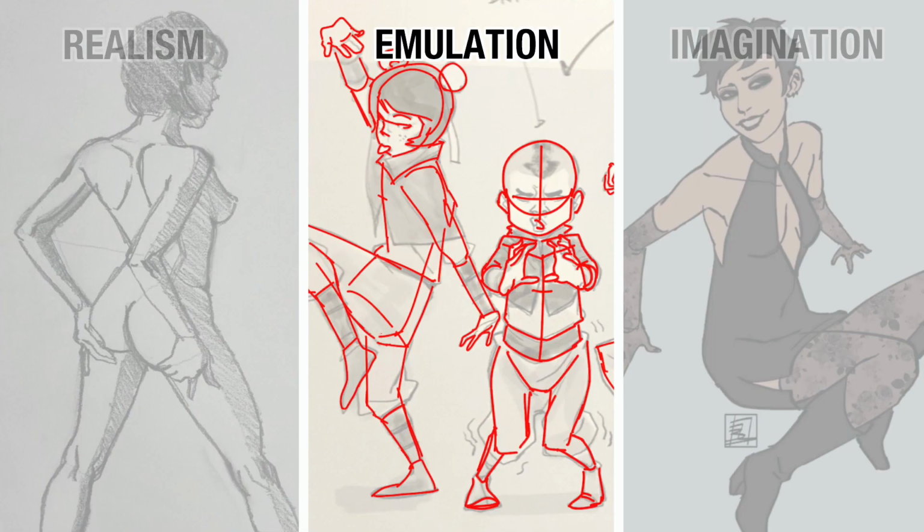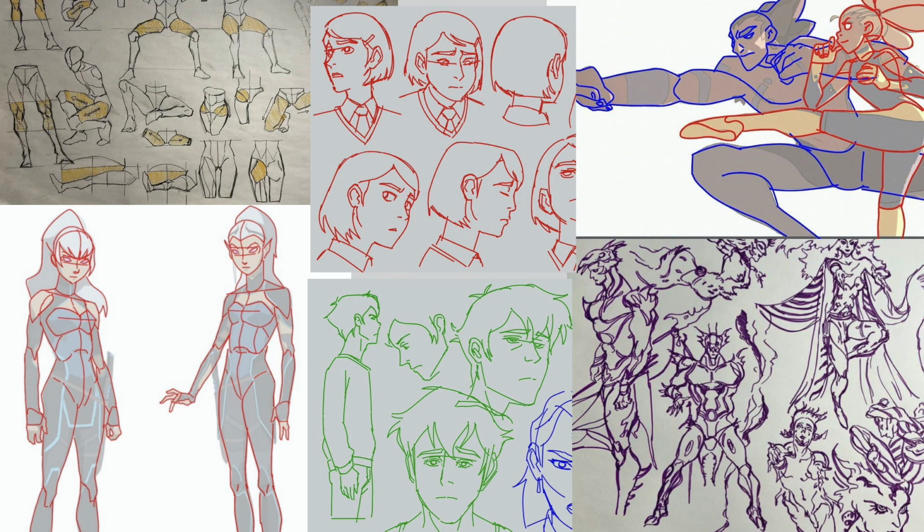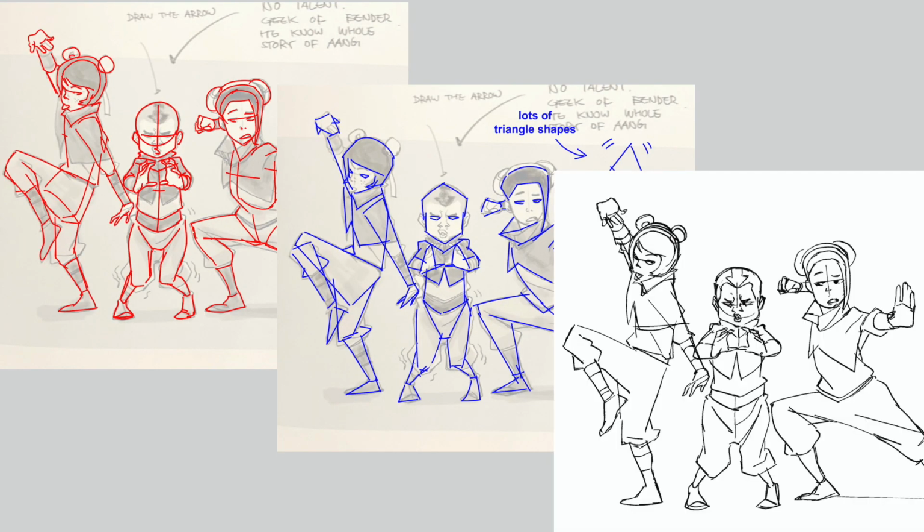The next stage is emulation. This is the stage where you'll be identifying what specific artists you look up to and why. Perhaps you like the way a particular artist draws eyes, ears, or feet. Maybe you like the look of their brushstrokes or the colors they use. There's a reason I've called this step emulation instead of imitation. You're not merely copying your favorite artists as much as you're reverse engineering their work to discover how they created the finished product.